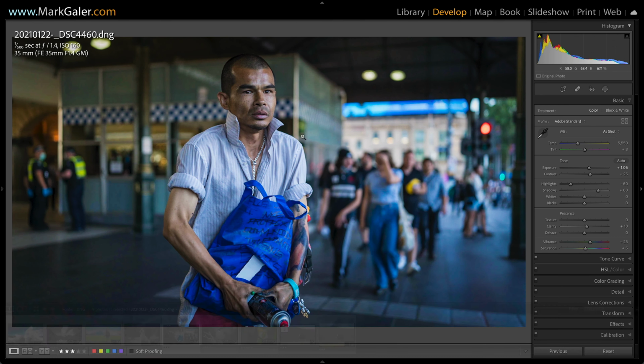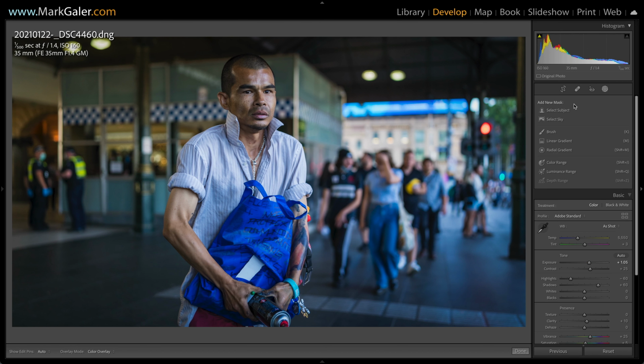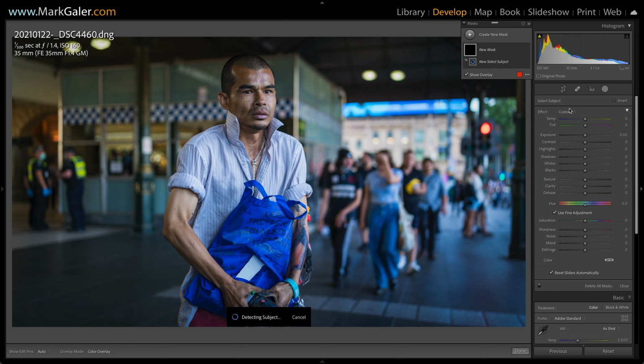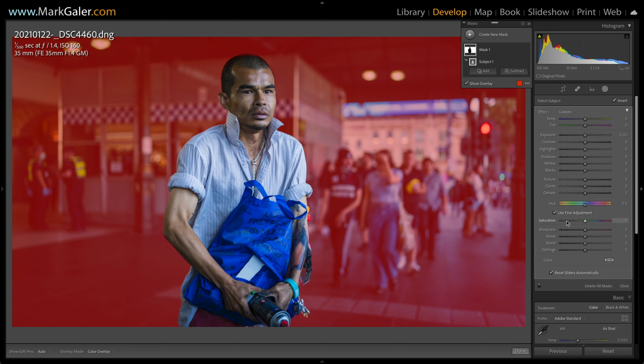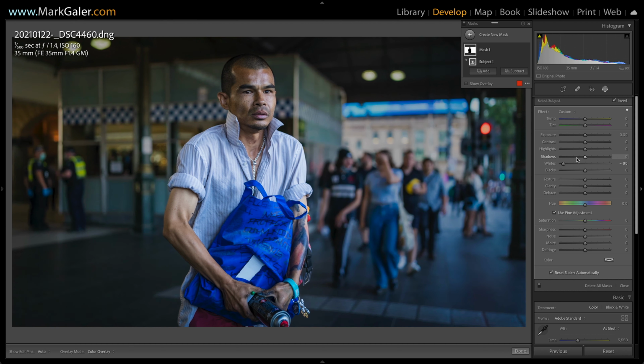Okay, so if you've got a little bit of figure ground separation going on anyway, you'll find that this new select subject becomes really quite useful because it can see the sharper edge of your subject, so it'll usually do it really quite well. It might make a few errors when you've got fine edge details such as fur or feathers sticking out from that edge, but you'll see with a nice clear cut edge it's made a really spectacularly quick job. And then trying to get a little bit more foreground separation, I could drag the whites down and the highlights down just to get a little bit more of a pop of this foreground subject here.